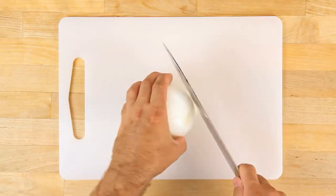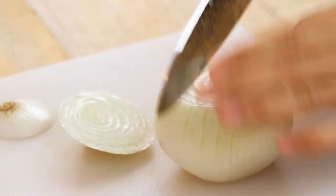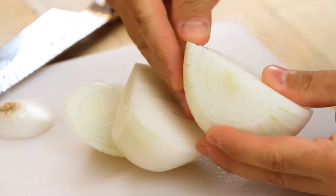The next step is to prepare the onion, doing a 1/4 inch to a 3/8 inch dice, and then in a little bit we're going to be sauteing this.